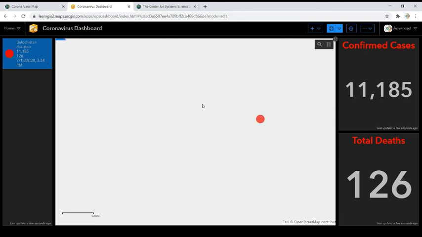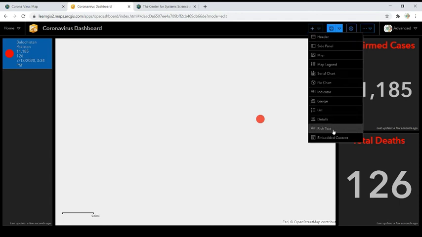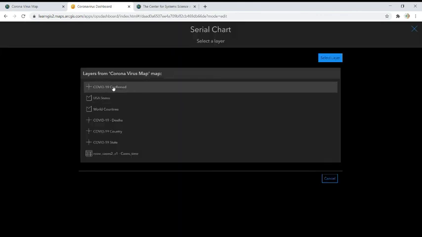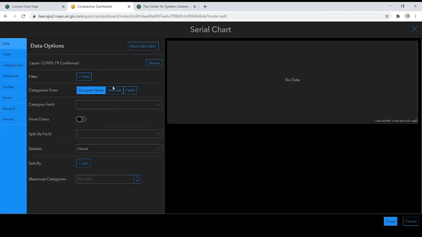Okay, now we are going to add a chart. Line chart, serial. There are different charts, pie charts, and we'll use a serial chart based on this. And the data we will select from our COVID cases, group values, and all the settings we will do here.